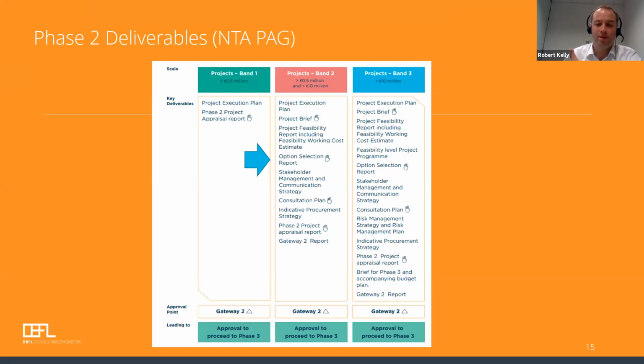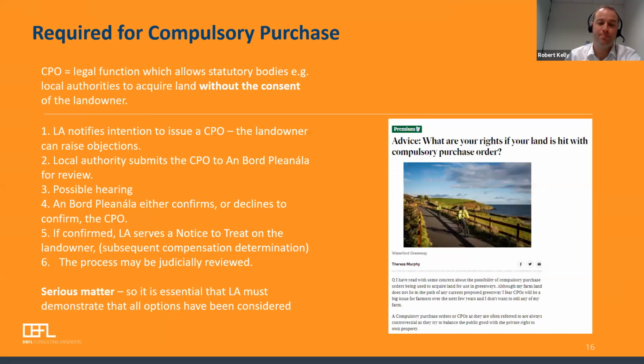But really, that should be a formal approval process, and the engagement should have taken place in advance of that, and the selection report itself should be a documentation of the overall process. Another key consideration is where certain schemes might consider compulsory purchase. There needs to be a demonstration that a local authority has considered a whole range of options before deciding upon a CPO requirement. So that's another key consideration and justification for a thorough and robust options development and assessment process.